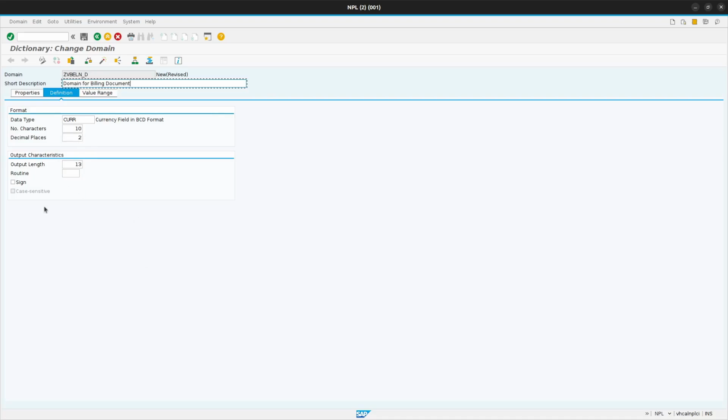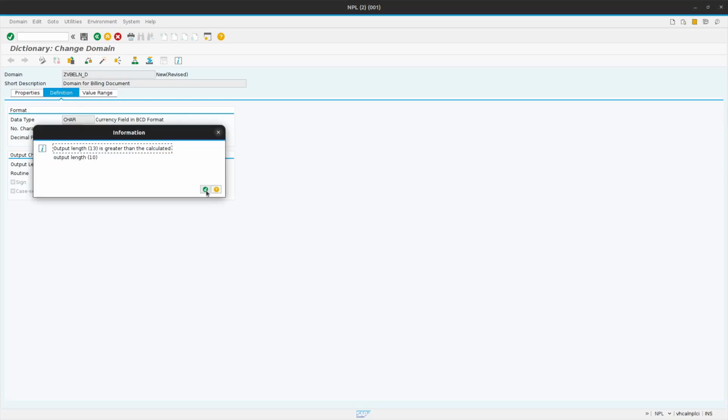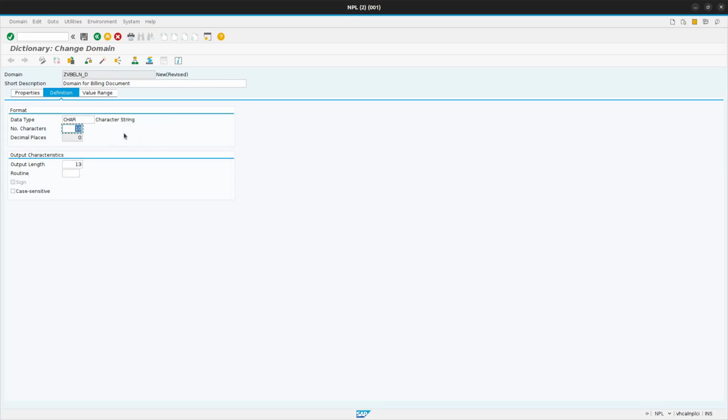But for a text-based document number, it's not needed. That's because we can specify char 10, and SAP automatically suggests decimal places 0. Okay, and that's it.